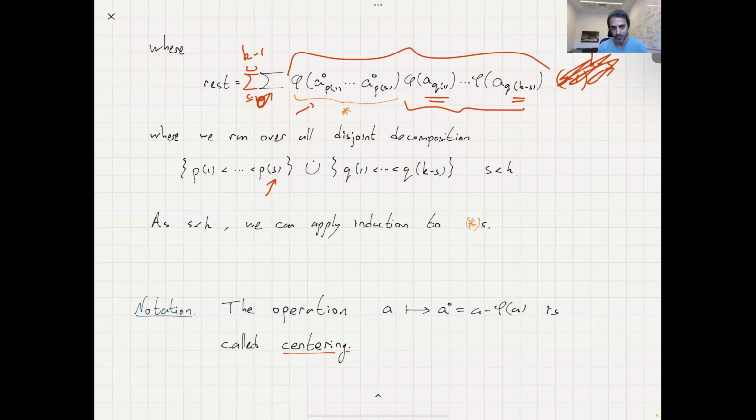And that calls for induction, of course. Because now what you can do is you can say, well, these things are fine. These are phis that I want to see there in my expression for phi of the product, because these are the phis that are evaluated marginally on the AIs. This thing is not, but it's the same problem as we had before, but now of size S, which is at most K minus 1. So you can use induction to open this thing also as a sum like that, and then again and again and again, and so forth.